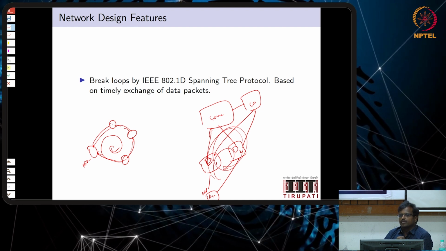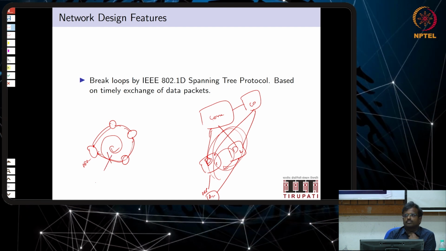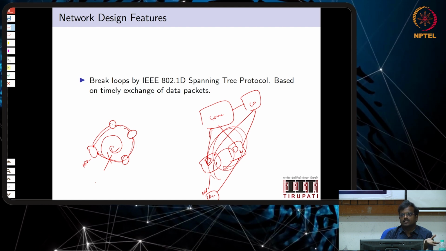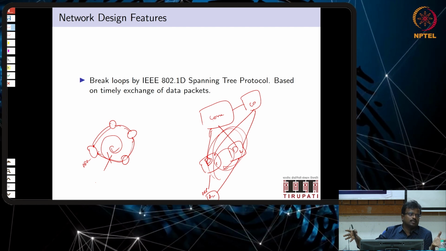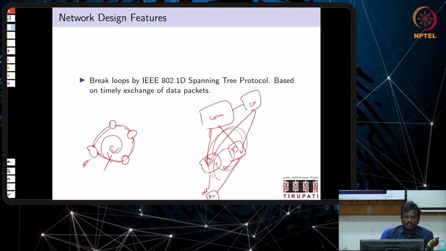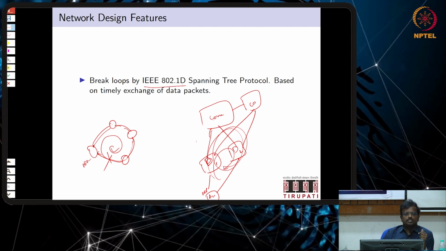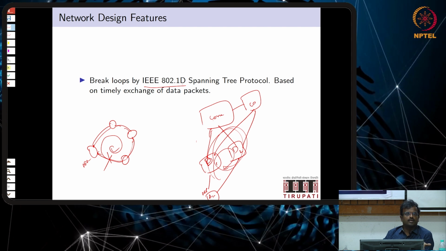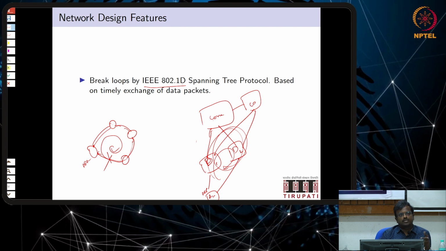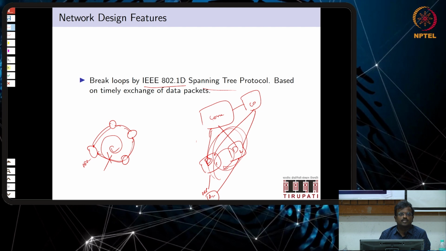How do you stop it? What is the fundamental flaw here? There is a loop. You have to break the loop. In order to convert a graph into a tree, what is the tree that you build? Spanning tree. A spanning tree is a tree structure which spans the entire vertices of the graph, but there will not be any cycle or loop in the system. So fundamentally, all these things will have a loop. So there is a protocol that ensures that this looping will not happen. It constructs a tree on top of this graph of switches, so that when any flooding happens, it will not be looped all over. That protocol is called the spanning tree protocol.